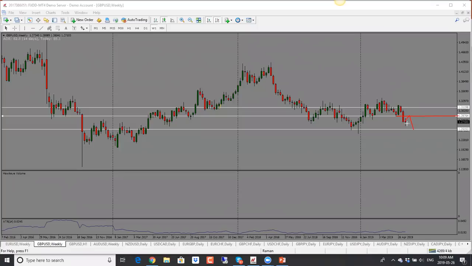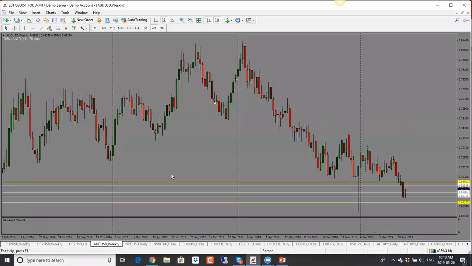But we have an indecision candle, so I think we could see a pullback into this previous support resistance level, which is a good strong level, goes from all the way here. And as we can see, this is the level. So I will look for it to go into 1.2880. If it holds below, then I'm looking for that continuation to the downside. So bias here is neutral, but looking for a pullback to the upside.